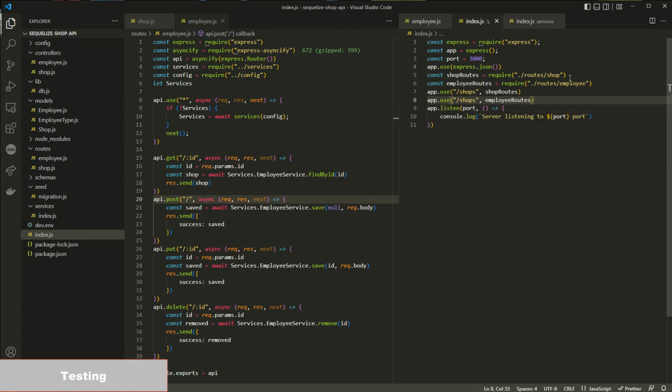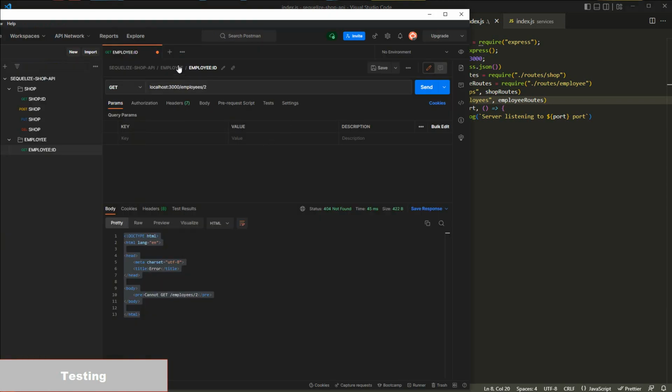Guess what? Employee routes. See here, employees, plural. Let's try again.